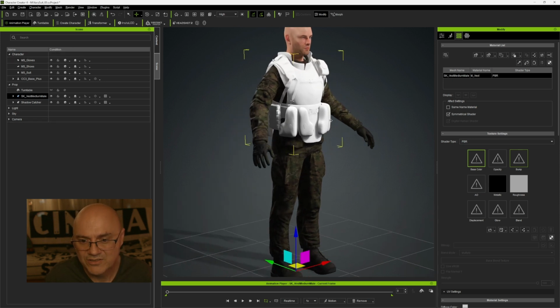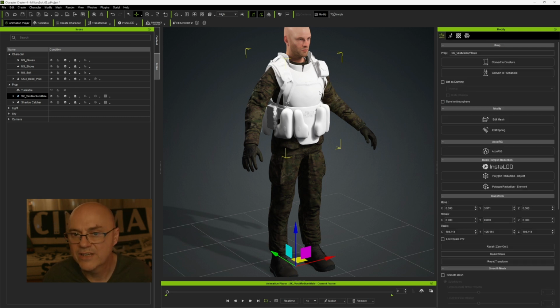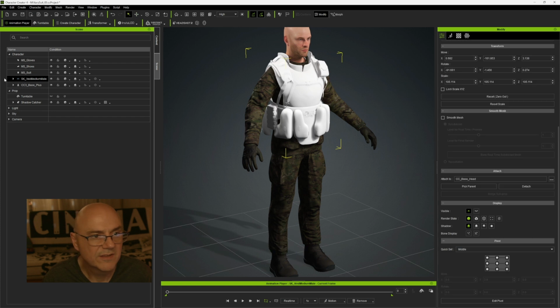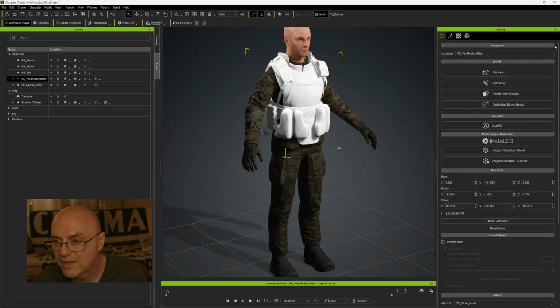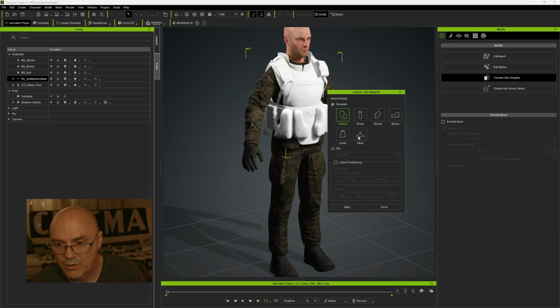Okay, so now we're going to parent him to the character. So we're going to attach this vest to the character, and have to go down here, attach, pick parent, pick his face. Now he's become an attachment under the character, and then we go into modify again and then transfer skin weights. And it might have trouble because of the arm, and it's kind of close to here, so fingers crossed to see what happens. Transfer skin weights, and it's waiting. So I hit default, cloak, dress. I'm going to try just default, see what happens.